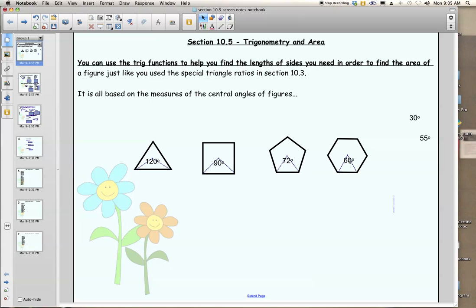That's going to be helpful when we find the area of our polygons, because when we put in the apothem, it is going to divide those angles into two equal parts. So in the case of a hexagon, we already know that this creates a 30, 60, 90 triangle, but we can move the apothem into each one. So in a pentagon, this angle would measure 36 degrees. It's not a special right triangle, but it is enough to give us a trig ratio. So we can use 36 degrees and we can use sine, cosine, and tangent to find missing values.